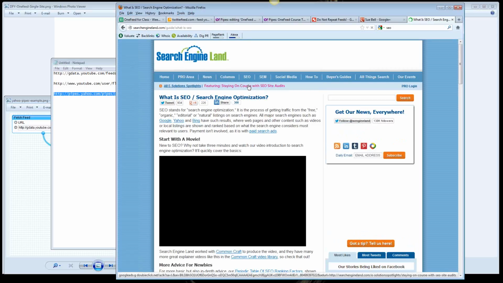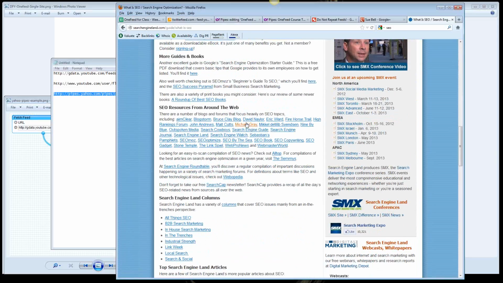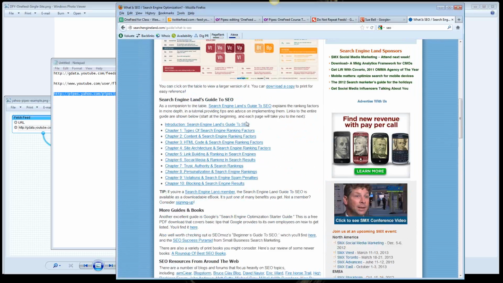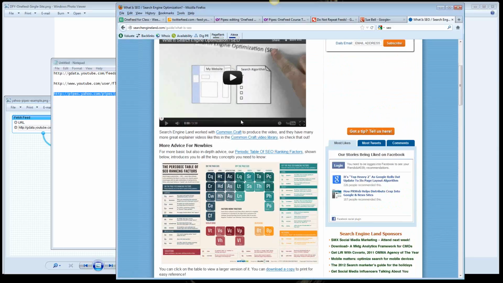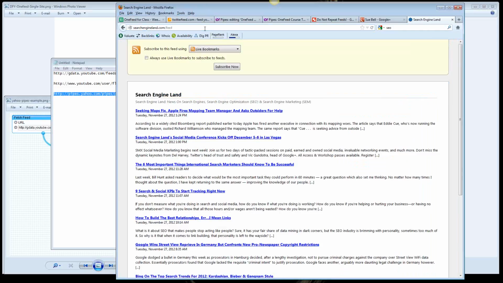I'm looking for something that's a little bit more of a traditional category, but I'm not sure that I'm going to find that. This is closer, maybe, depending on how often this is updated. This is a collection. All right, so they haven't set their blog up in a normal blog-type style, so I would probably just go grab the main feed, since Search Engine Land is all about online marketing at the very least.